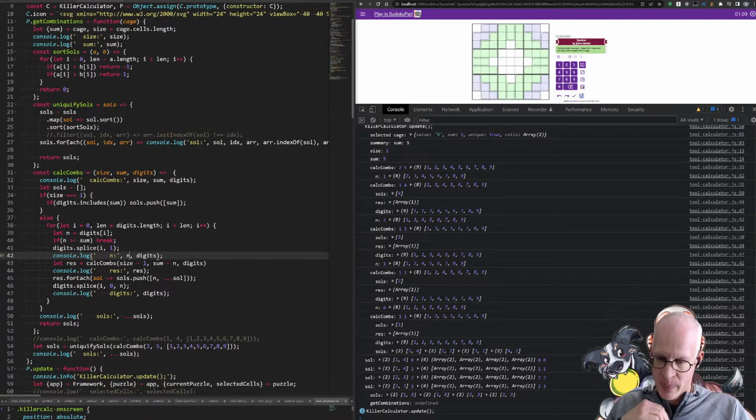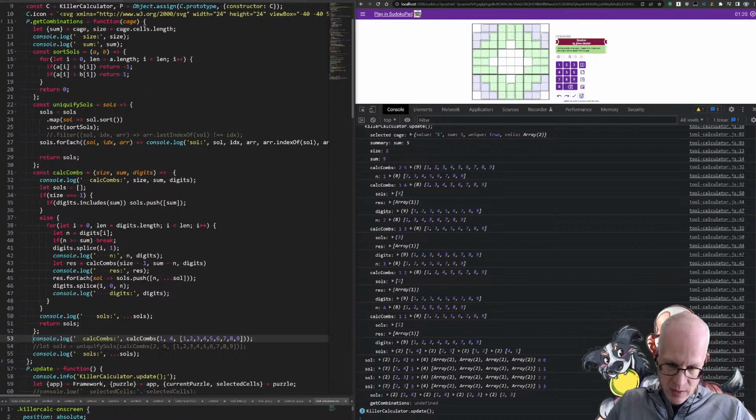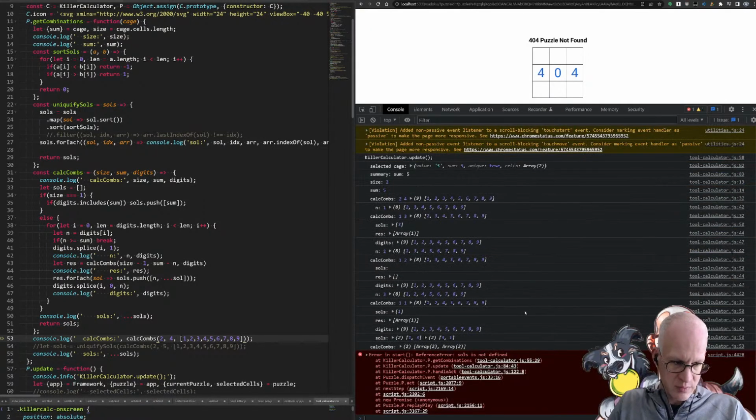So I take a number out, and let's do the simpler case, right? No, this is as simple as it gets. No, it gets simpler, right? So if we have a size of 2 and the sum is 4, there's only 2 options.